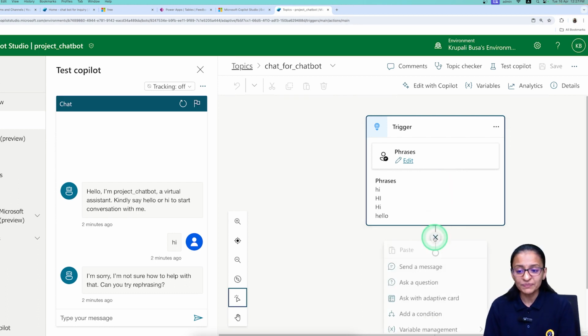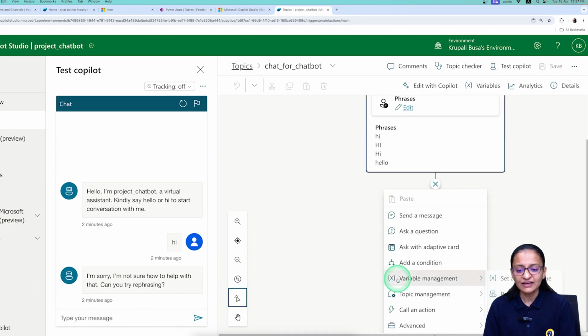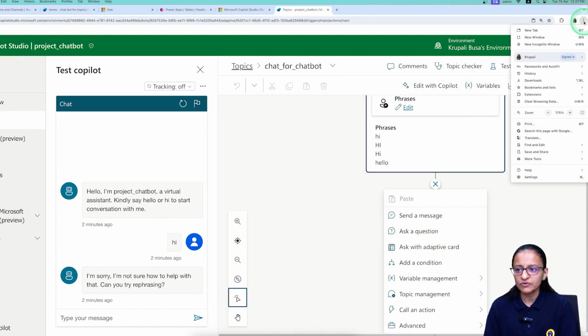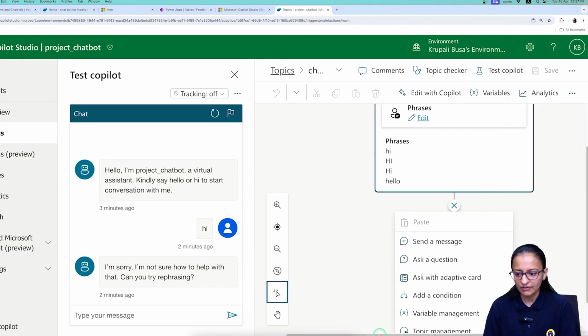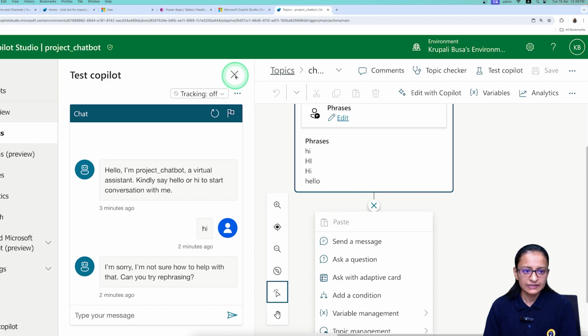So click on the plus sign, and here you will see that ask a question is there. If you are not able to see it properly, let me zoom a little bit so you can see it properly. So here you can click on ask question.